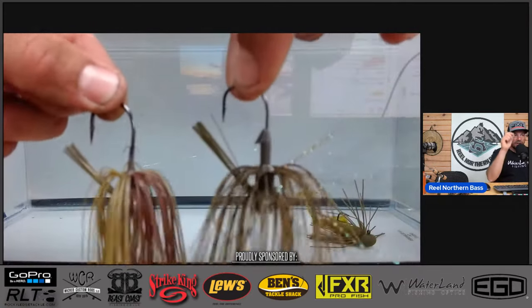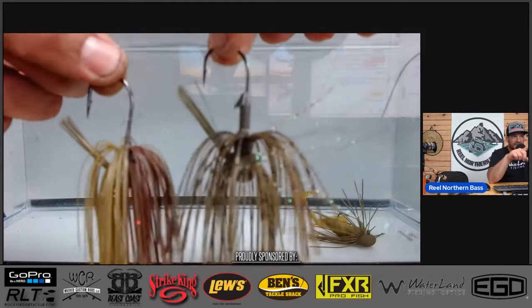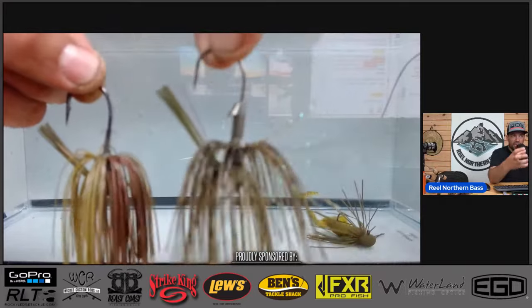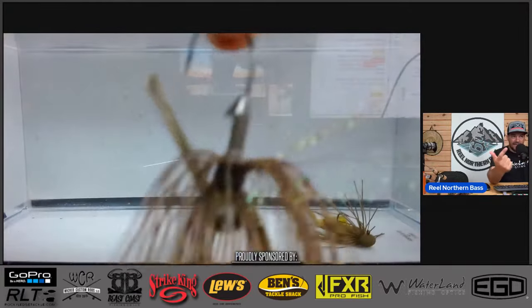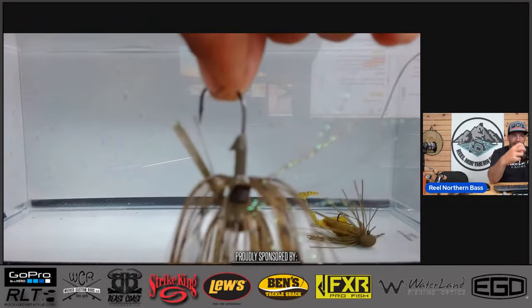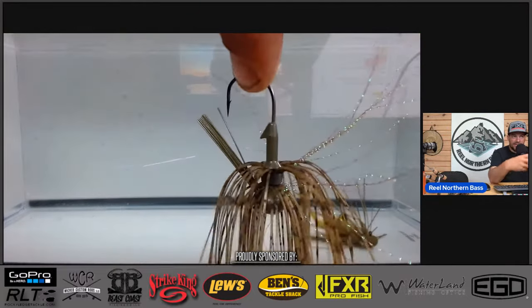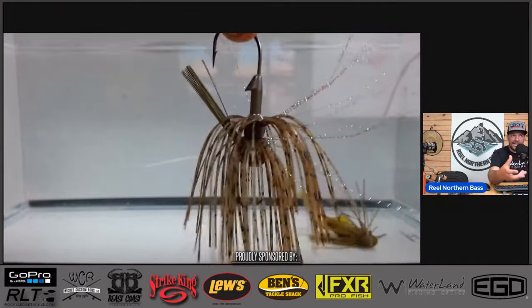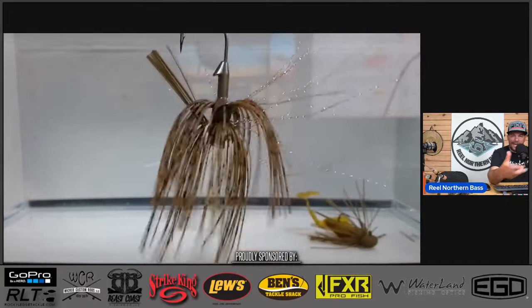Okay, there we go. On the football jig, you can tell you've got the metal that's molded for the head, where they tie the rubber band or wire tie for the skirt, and then the bait keeper. All of the metal that makes up the overall weight is distributed between all of those features. So it's kind of nice that it still stands, but not all of the weight is in the head.